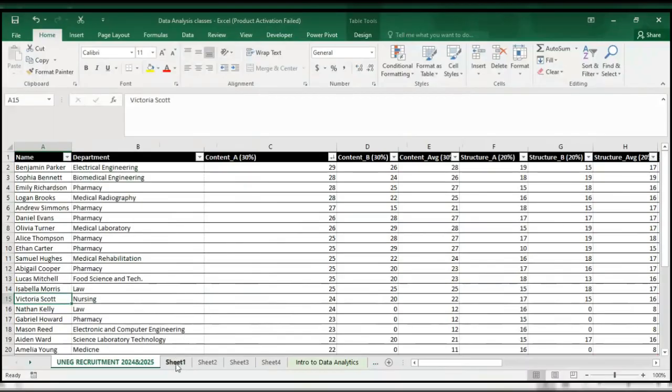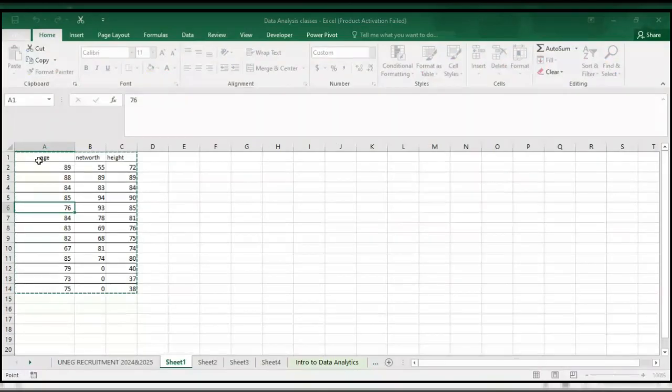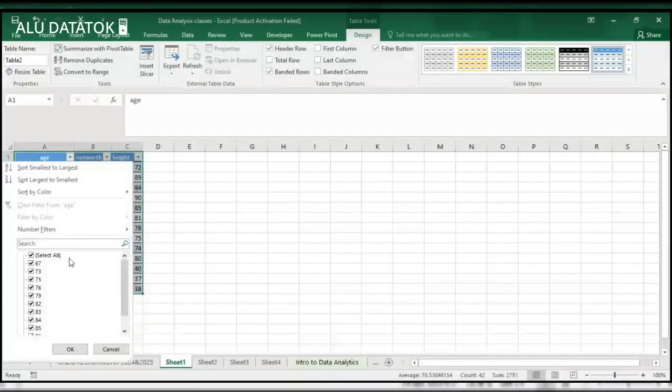But if you look at this place now, it's not a table, and you cannot really do those things here. So how do you turn this into a table? You can turn it into a table by clicking anywhere in this cell and pressing Ctrl T. And you check this box that says my table has headers. If you check it, it will automatically take all the values in row 1 as your headers. If you do not check it, it will not. So I will click OK, and you see it is a table now. And we can now go through it how we were doing the other time.